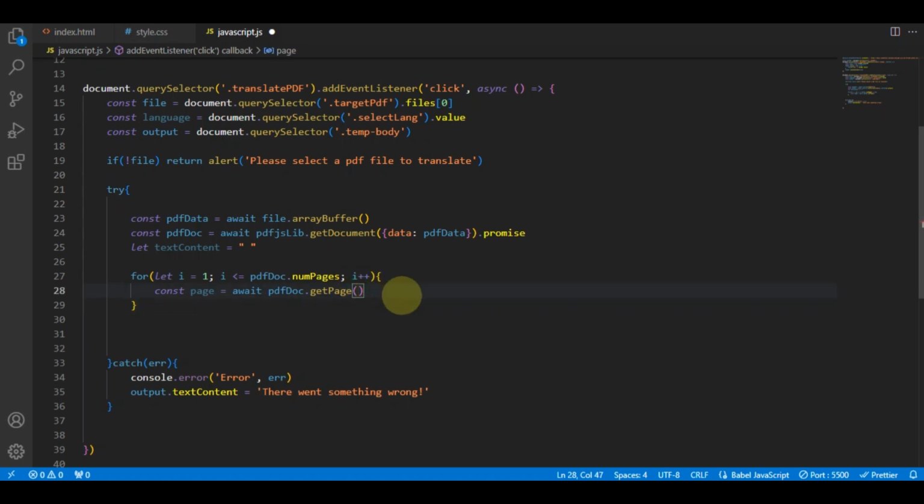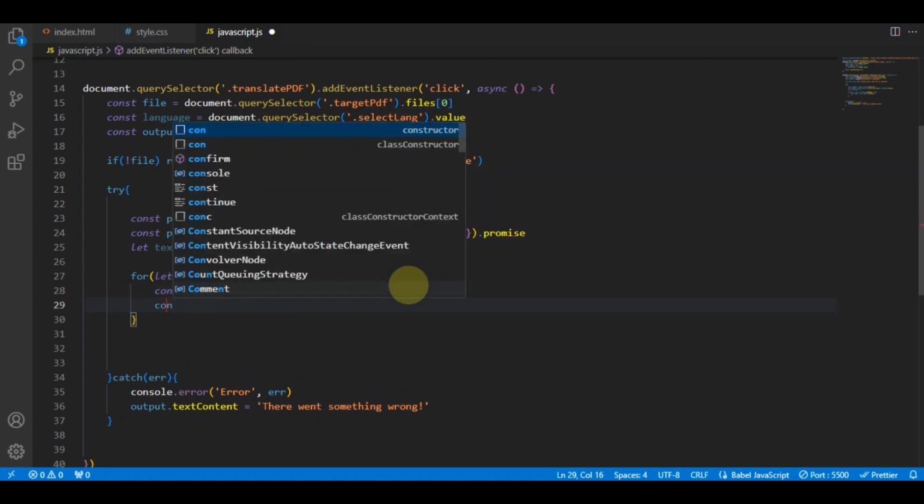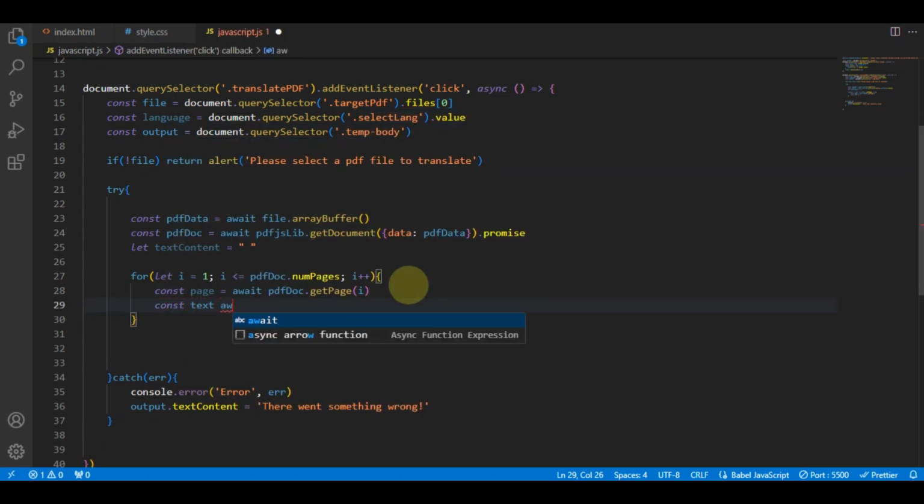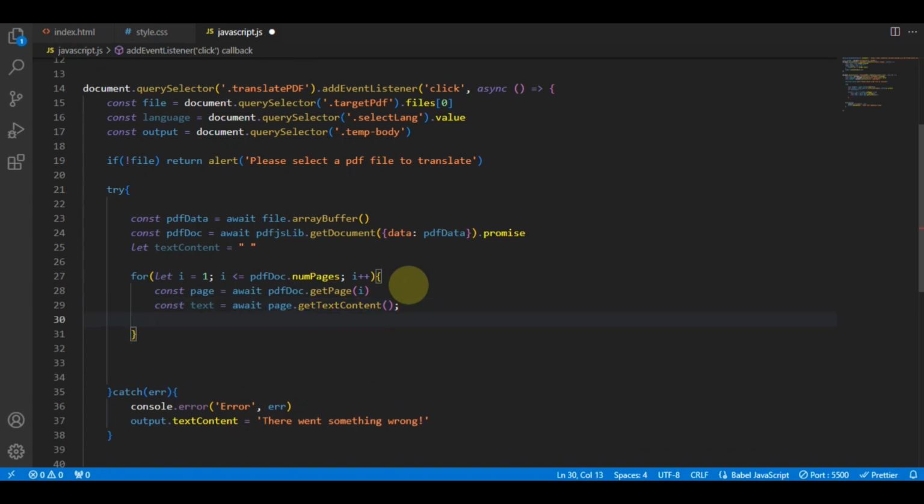Inside this we need to have this i, and then again the text content with await. Okay.